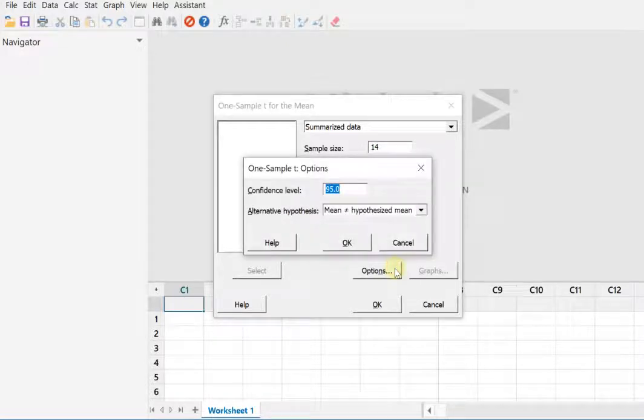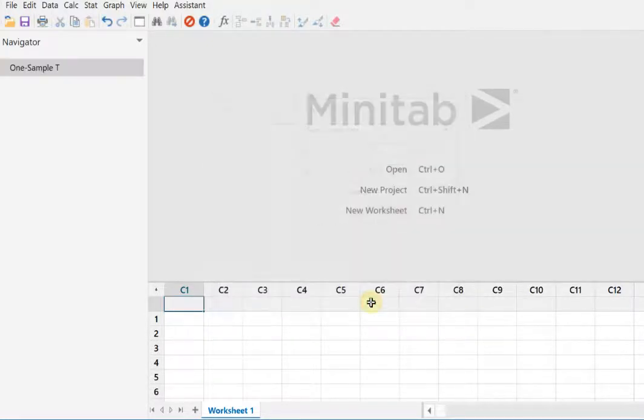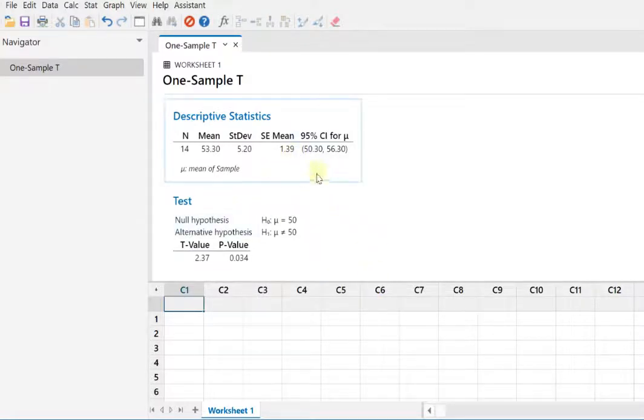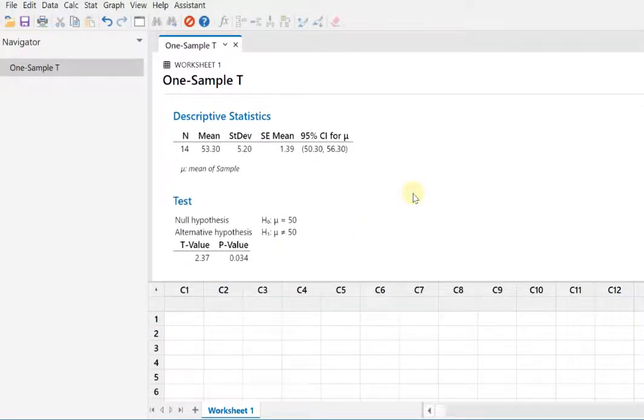And in the options here, this is where you designate the type of alternative. We had a two-tail alternative. And our confidence level, we're going to keep it at the default 95. That's what that problem called for. Hit OK. And that's it. Hit OK again. And there you have it. And these are the numbers that I got. And you saw it in my note. I got them exactly from this output. So, with that, we are done with this section.